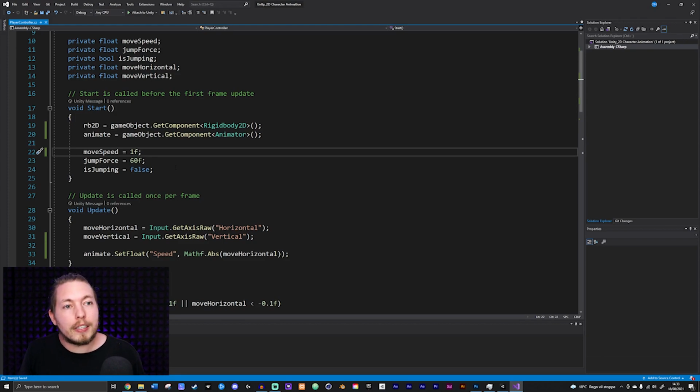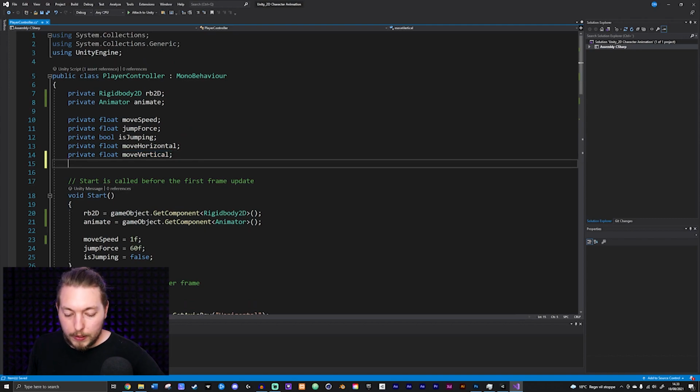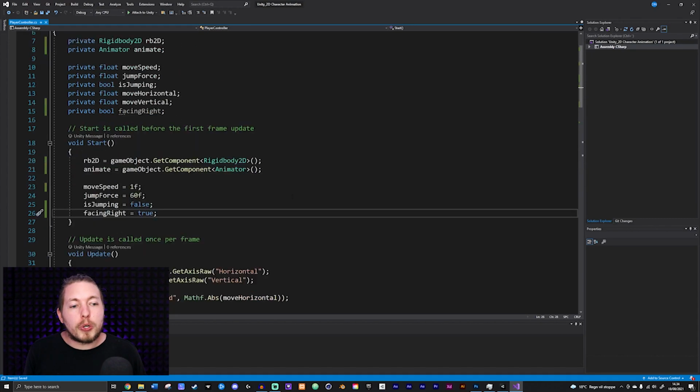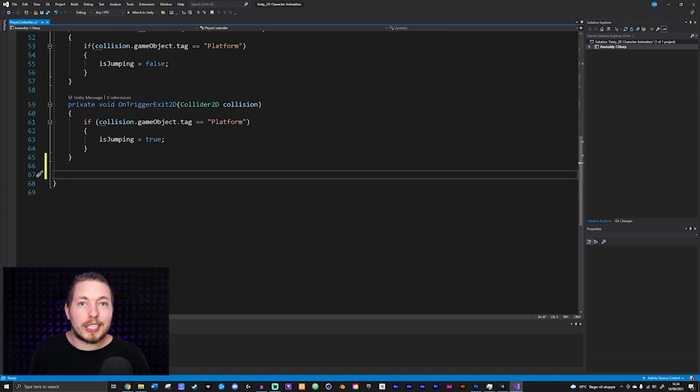So inside my fields, I want to create a new Boolean, which is going to be private, which I know it is by default if you don't write anything in front of it, but it is just kind of neat to have it. So we'll write a private Boolean, and I want to call this one facingRight. And I'm going to set it equal to true, because like I said, by default we are going to be facing right when we start the game. Then I'm going to go all the way down to the bottom, and I want to create a function that is going to flip my character if I'm looking to the left side.